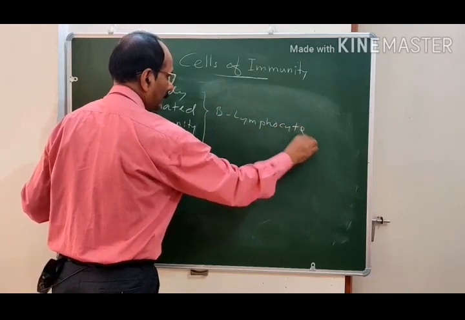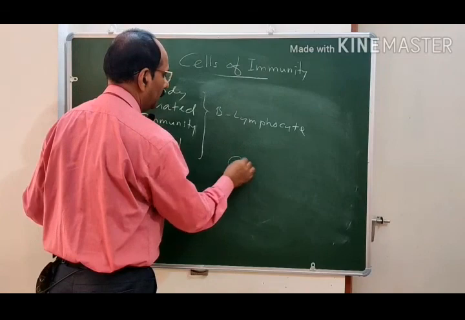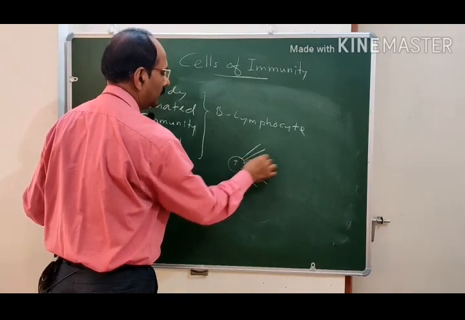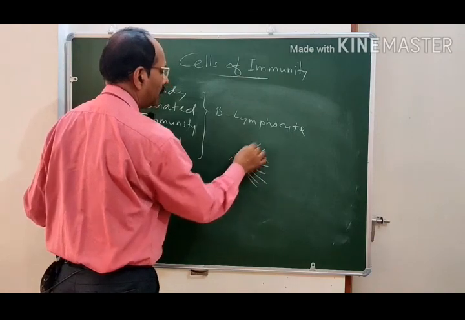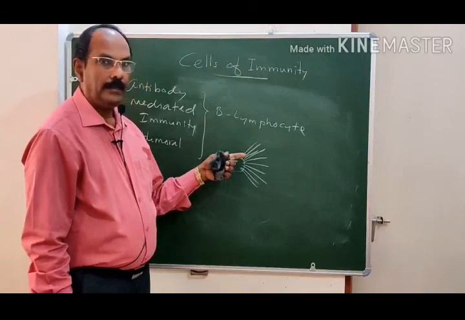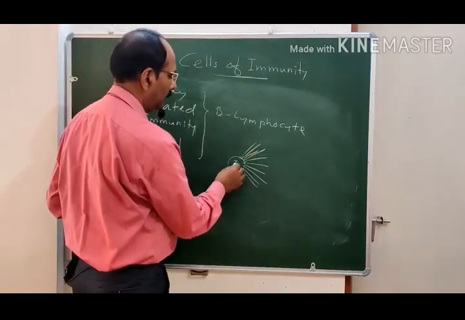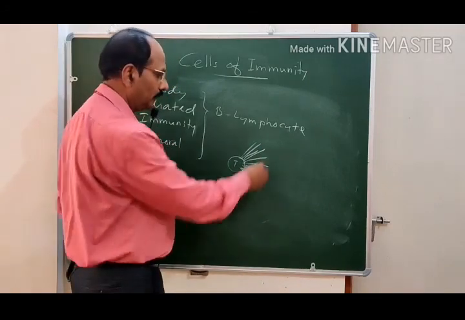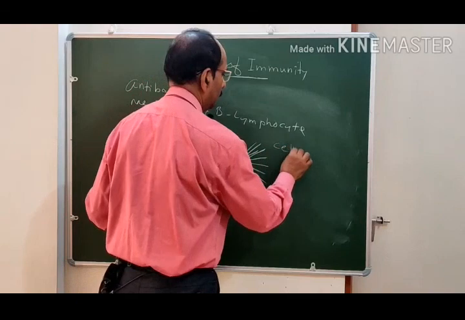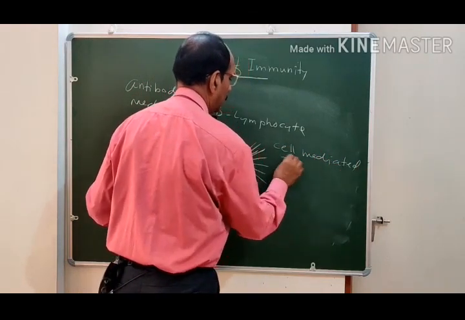At the same time, the T lymphocyte is producing millions of cells, and these cells are 4 or 5 different types. We already studied helper cells, killer cells, phagocytic cells, memory cells, and suppressor cells. So this T lymphocyte protects the body by producing different types of cells. This is known as the cell mediated immunity.